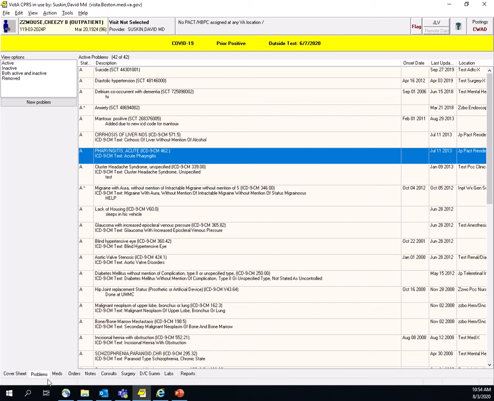So the problems tab is a running list of all of the issues that your patient has. So you can see here there's a number of issues that have been entered for Cheesy ZZ Mouse.